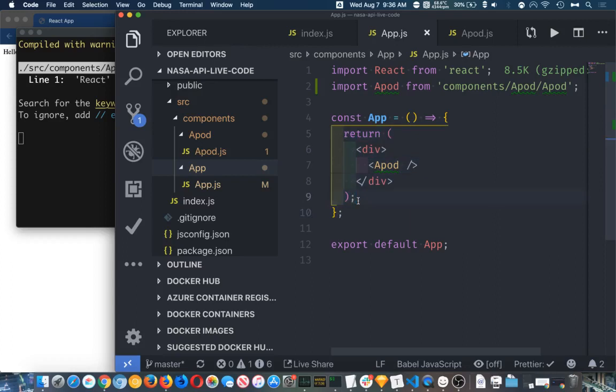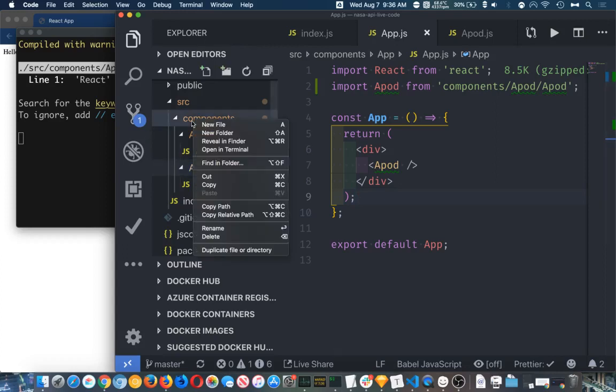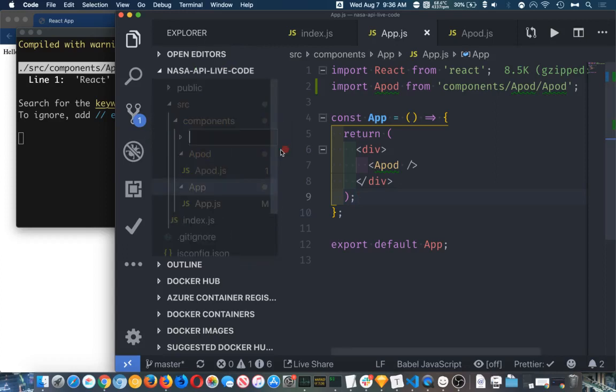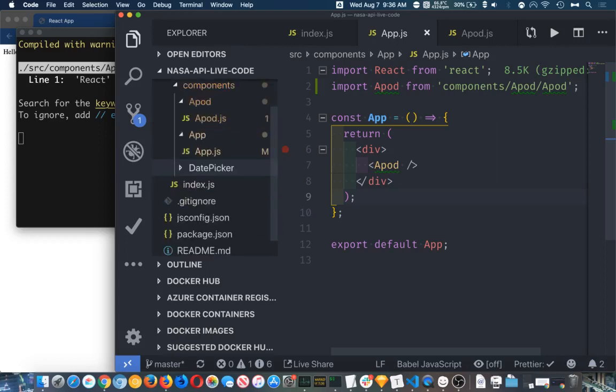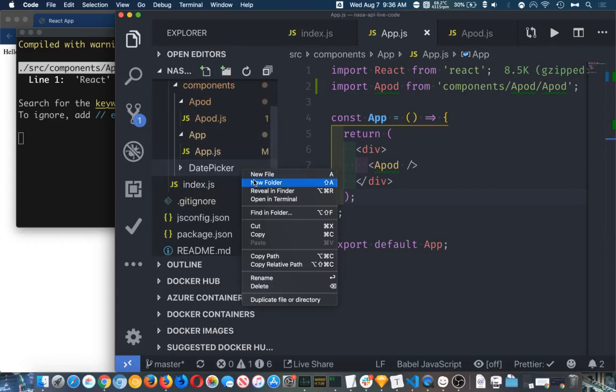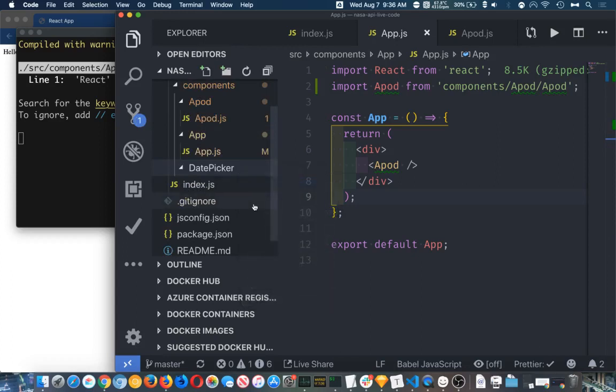Let's see. So we will also create a date picker component as well. And so that way we have a component to pick the date as well as the picture of the day component to render the picture for that day. So let's create a date picker folder and a date picker JS file.